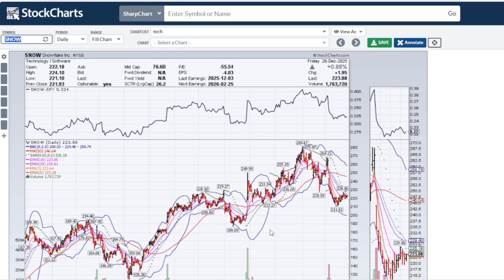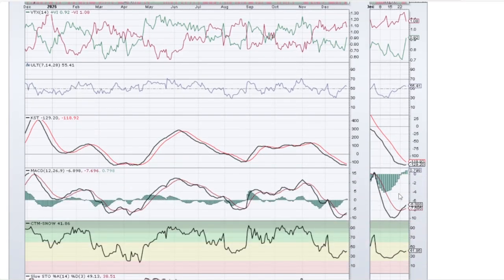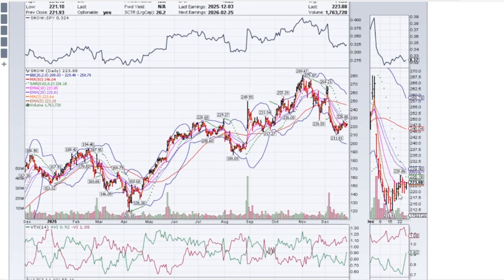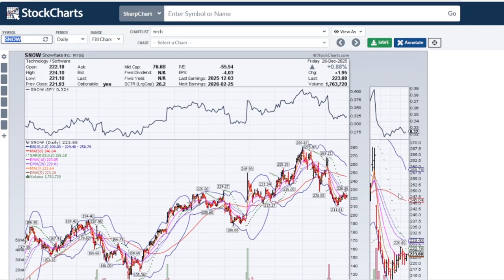So if you take a look at Snow, it can be bullish for the week, but it's one of those stocks where it could help in the beginning of the week and then reverse. So although the Nasdaq can be bullish for the week, a stock like this could be bullish in the first half of the week and then flip back and be flat. So we'll take a look at that.